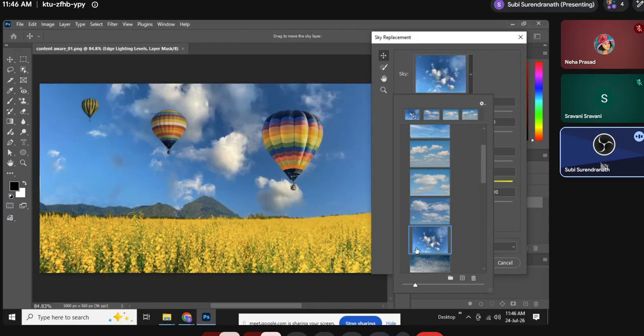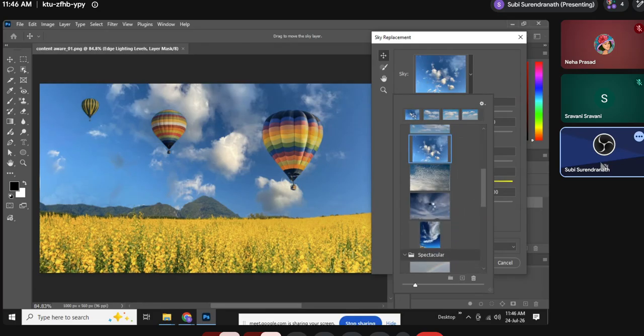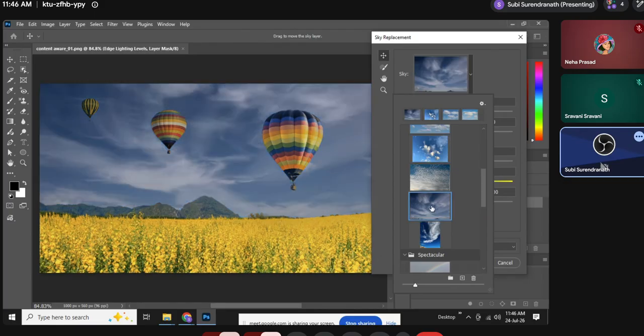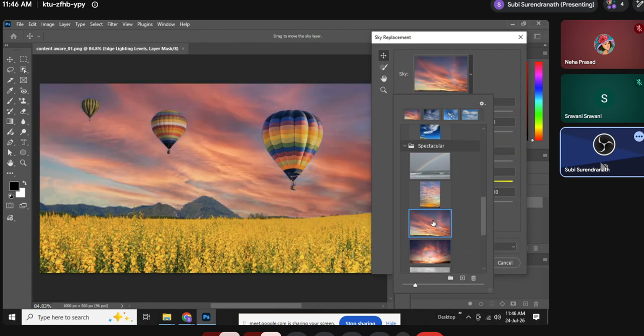These are the skies in the library. Come to spectacular, and there are other skies there too.